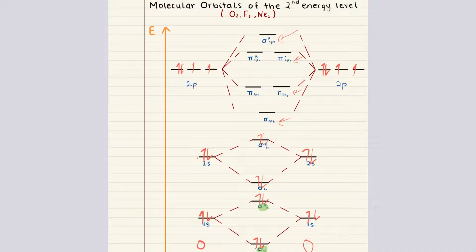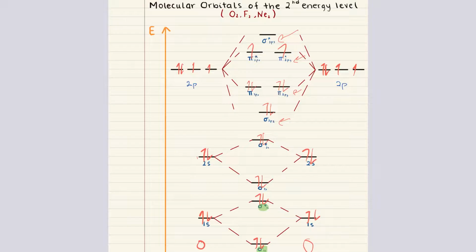Following the molecular orbital energy ordering for dioxygen, we're going to place our first 2 electrons in the sigma 2p bonding orbital. Then we're going to place a total of 4 in the pi 2p bonding orbitals. Now we have a remaining 2 electrons that have to occupy the pi star 2p anti-bonding orbitals. We want to follow Hund's rule here, so we place 1 electron in each orbital before pairing.